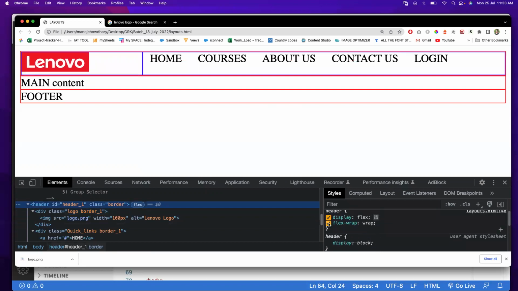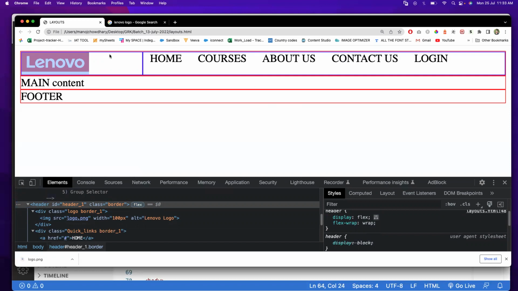Did I give any height to the header? No. Now, alignment we need to do first of all. For example, I want these elements to be in the center of my page, or I want this content to be vertically in the center. That's where I need to use horizontal alignment and vertical alignment.